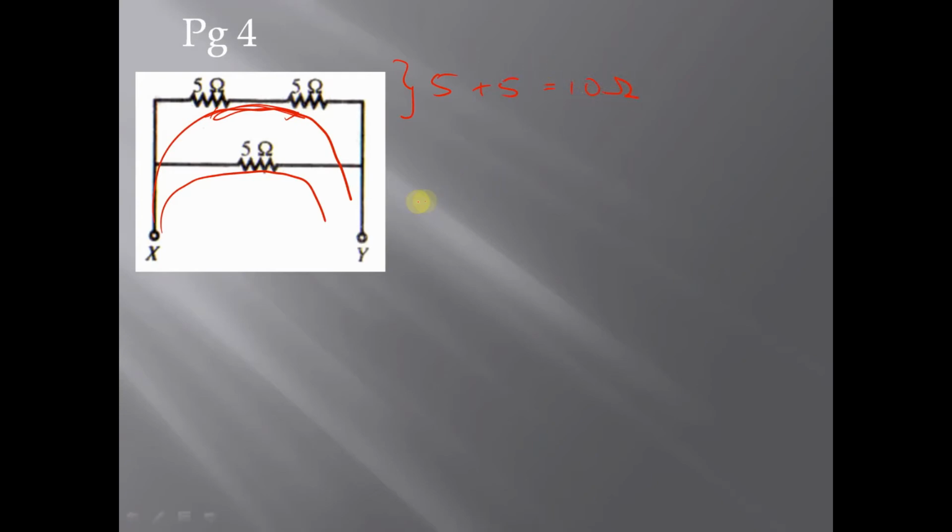So that means this circuit will become a circuit where the top has a single path worth 10 ohm, and the bottom is also a single path but only 5 ohm. So clearly we can see this is a parallel circuit. For parallel, 1/10 plus 1/5, so you will get 3/10. But this is not the answer. Remember, because this 3/10 is just 1 over the total resistance.